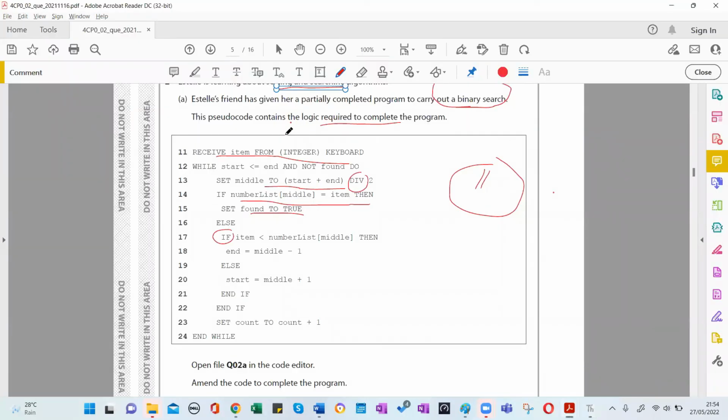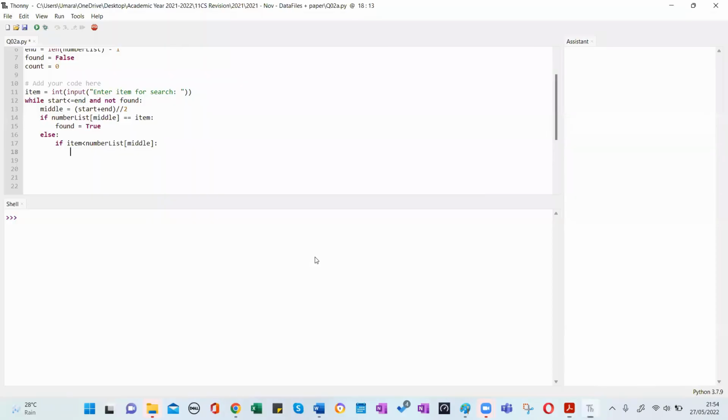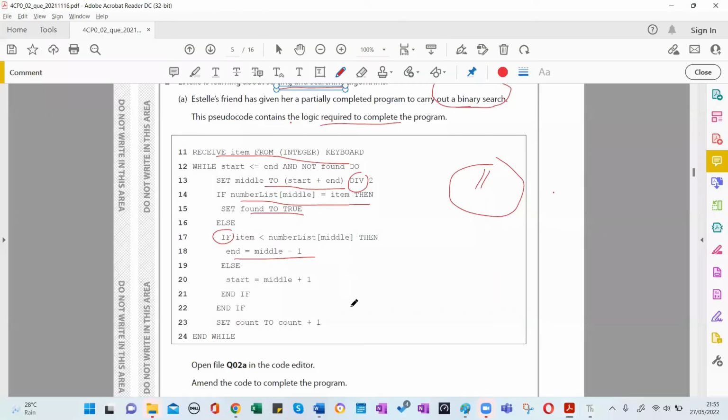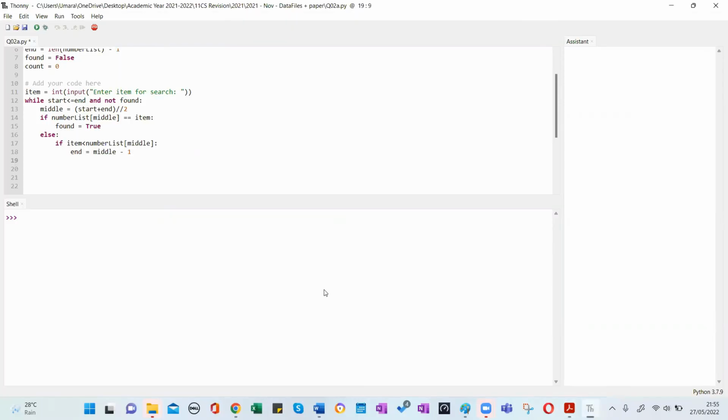Yes, sir. Great. If this is true, end equals middle minus 1, right? End equals middle minus 1. Else start equals middle plus 1.